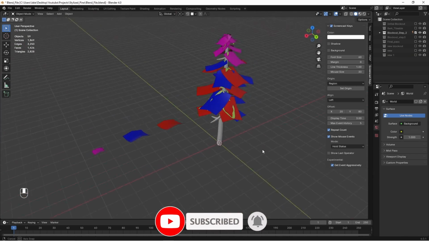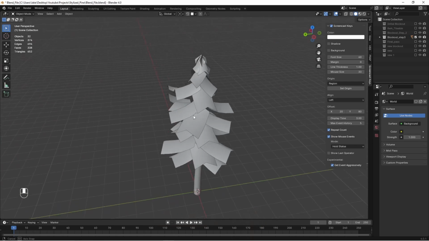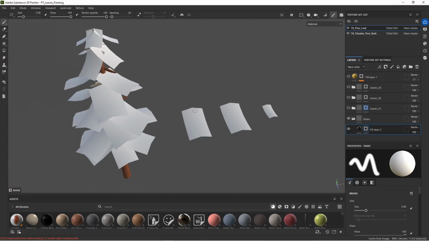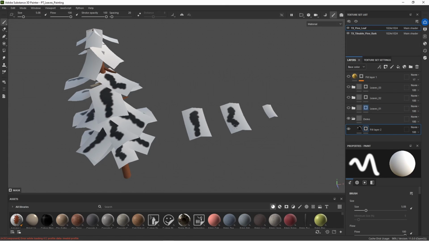I made sure they would all be on the same paint layer by having them share the same material, and then I brought the whole thing into Substance Painter. Since the UVs all overlapped, I was able to paint on the 3 branches laid out next to the tree and see how it would look in real time on the final asset.